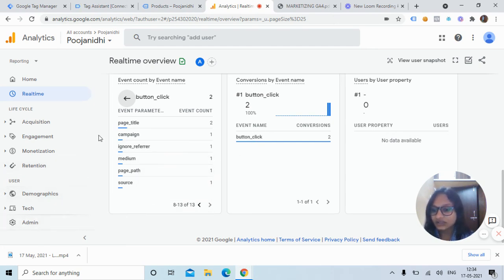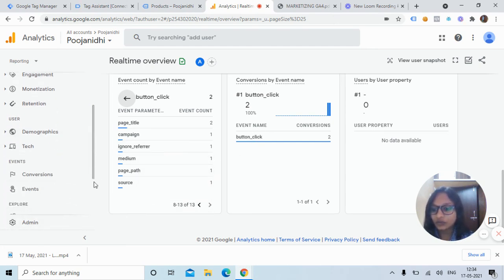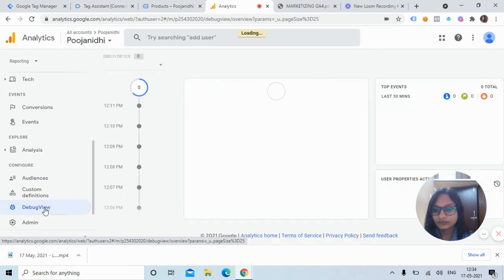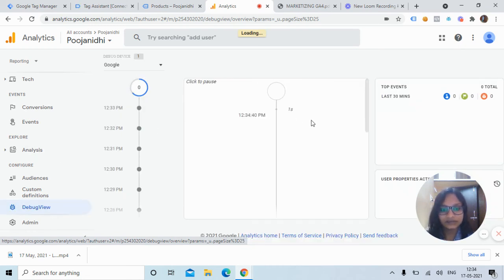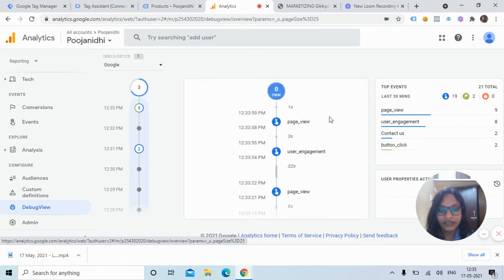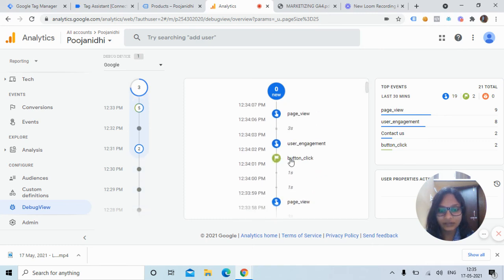And we could check it in the debug view mode too, because we're in the debug view. All these events will be detected over here too. So if you can identify over here, in this debug view, we have the button click.